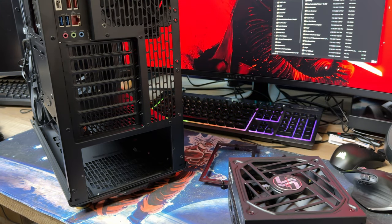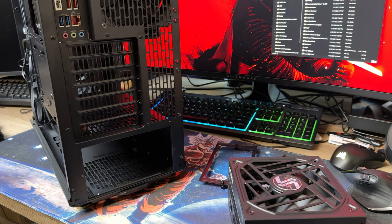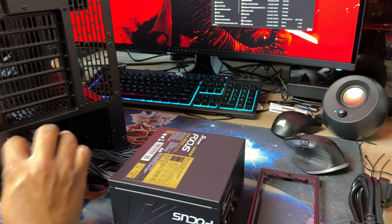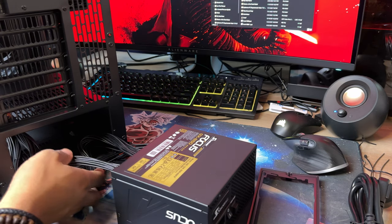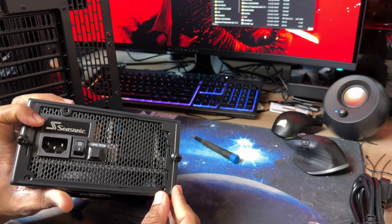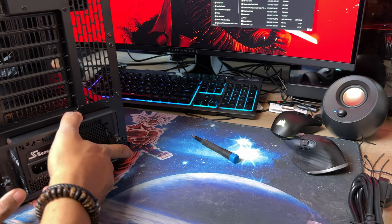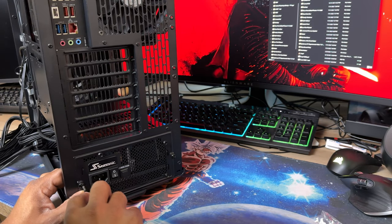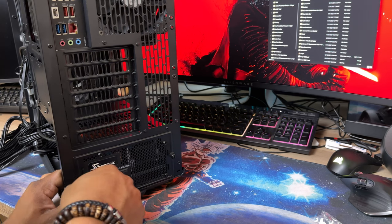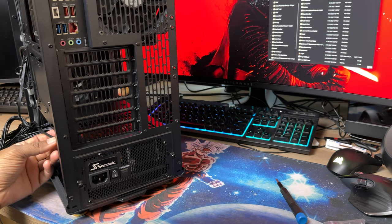So before we do this, I am going to go ahead and plug in the cables, so when I put in the power supply, I don't have to worry about trying to plug those in after the fact. And these cables are super manageable. So the only thing we have to do here is install the four screws onto the bracket. And boom, that fits in just like that. Should be good to go. Boom. Power supply is in.